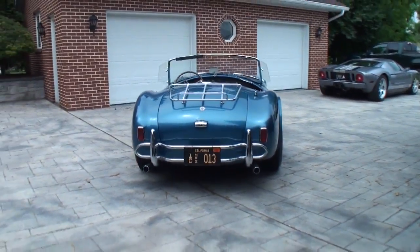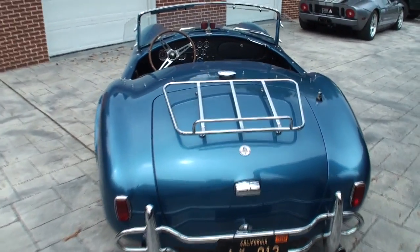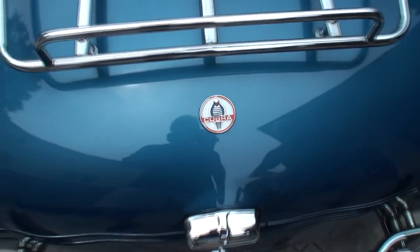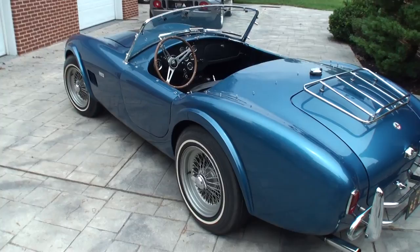Lance, what do we have here today? This is a 1964 289 AC Cobra. The 289 AC Cobra — this is all original, this is not a reproduction car. Most of the reproductions are 427s. I know you have a little challenge for the viewers. Everybody asks, what's the better car — do you like the 427 or the 289? For me, I like the 289 because you can get in, it's nimble, it's light. You can throw it around corners and it kind of looks very innocent, but it's not. The thin hips on the 289 — I just love it. But what does everybody think out there?